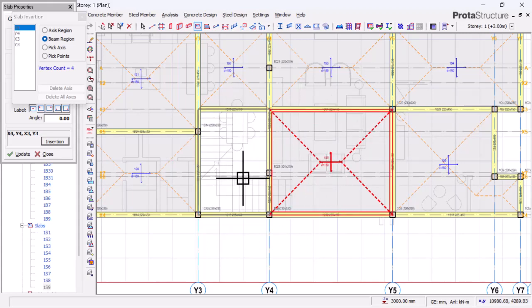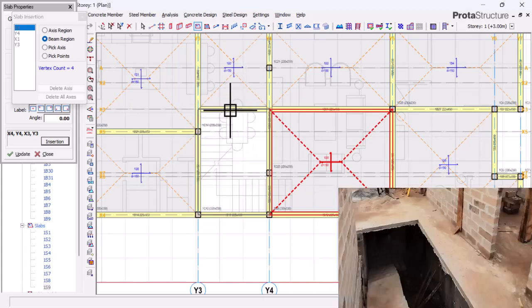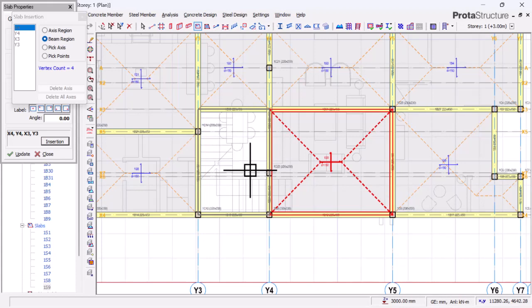But in this area, I'm supposed to have a slab here because this staircase is only at this region. You can see the staircase point telling you that this area is still on the plan. This area is not void. But if you still want to design this area differently, you can still say okay, you want to make this area a different one.